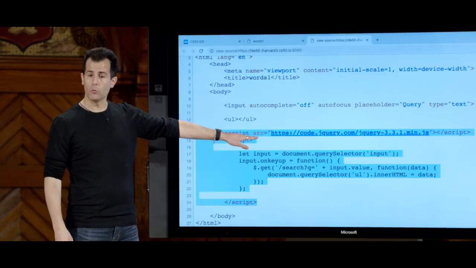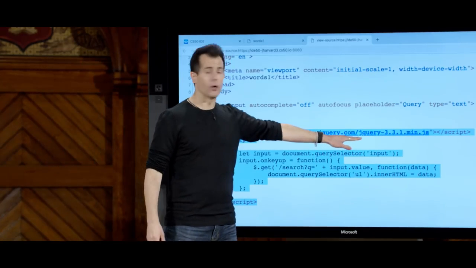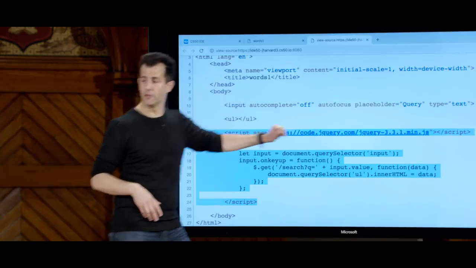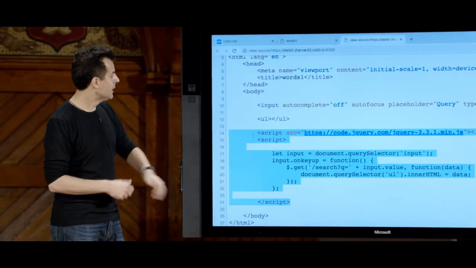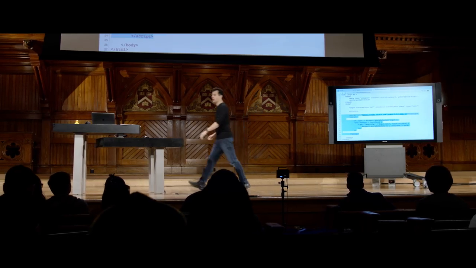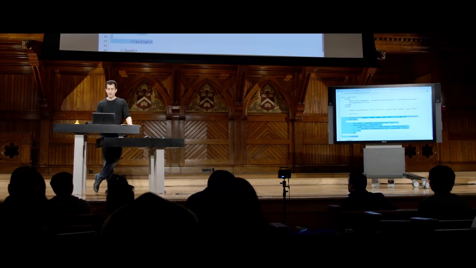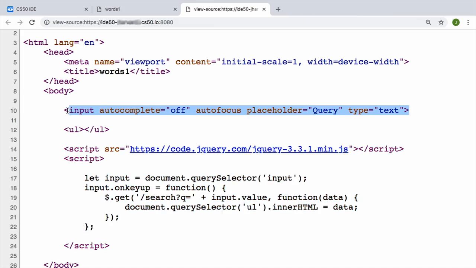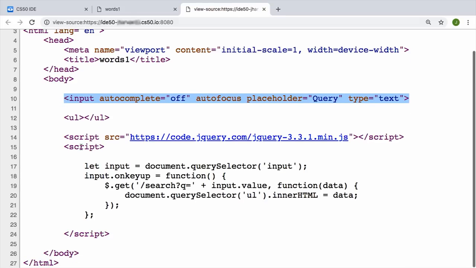Notice how I'm including it with a script tag. And it's hosted on a third-party website so that I don't have to save a copy of it myself in my own IDE. Then let's look at the code I actually wrote. So notice that atop this file is not even a full-fledged form. It is just the HTML input, because I don't need a full form. I don't need an action. I don't need a method, because I'm not submitting it anywhere with the human's cooperation. I'm going to use my own code.